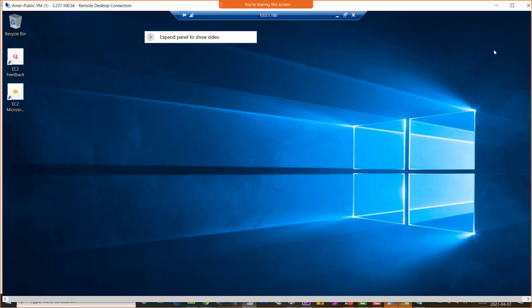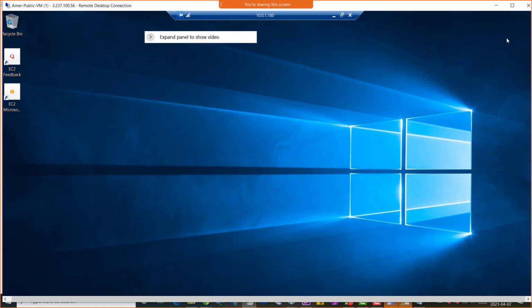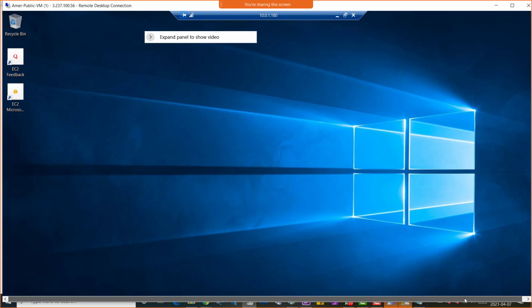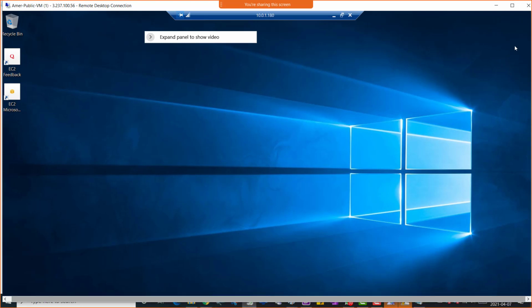I'm just waiting for that information on the top right for the private VM to also show up, so we could take a screenshot of that. The private VM took some time to start, so that information on the top right is just slow.